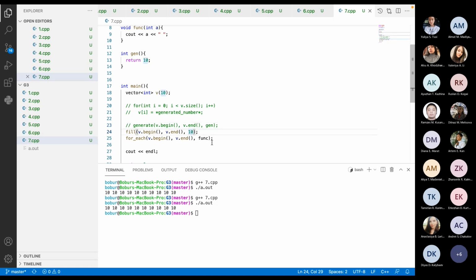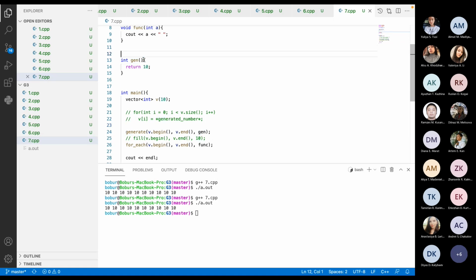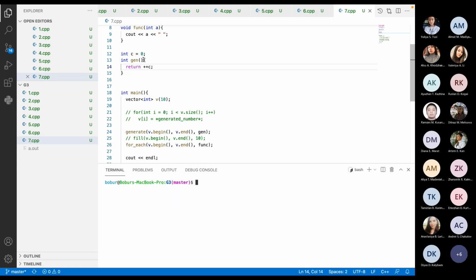So what is the difference between generate and fill? Generate is a function which can get not a constant value but a function, and inside of the function you can create very different numbers. Let it be c equals 0, and here we return every time ++c, which increments the value of c and assigns it as the value.